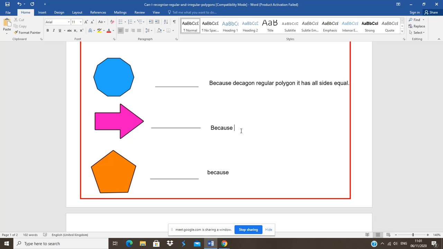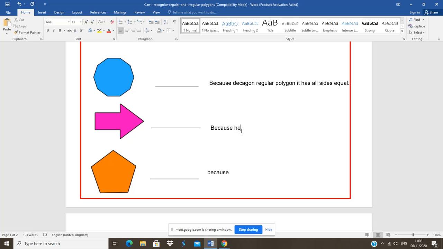Yes. And what do you think that figure will be? How do we call that figure? This arrow. The arrow? Yes, it's an arrow, yes. But if we count, heptagon. Yes, it has the shape of an arrow. However, if we count the number of sides, we can say it's a heptagon.